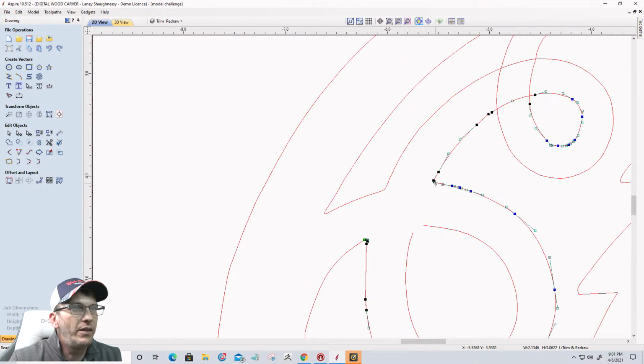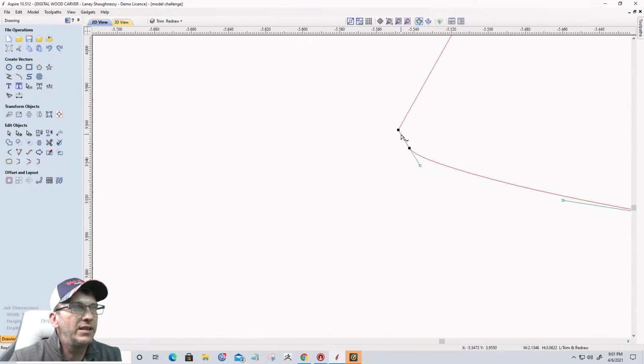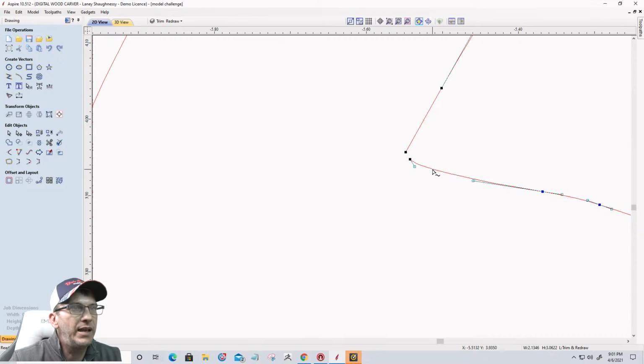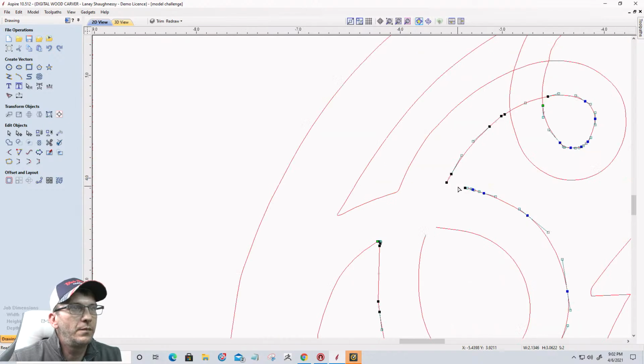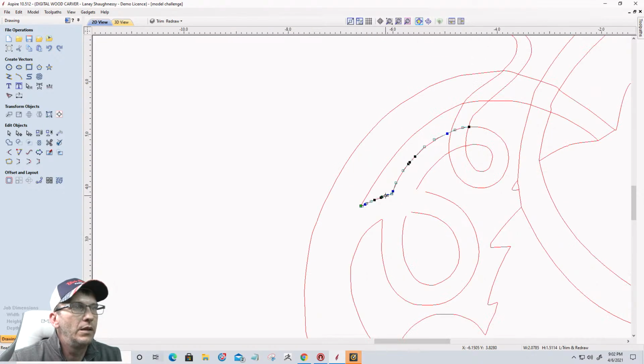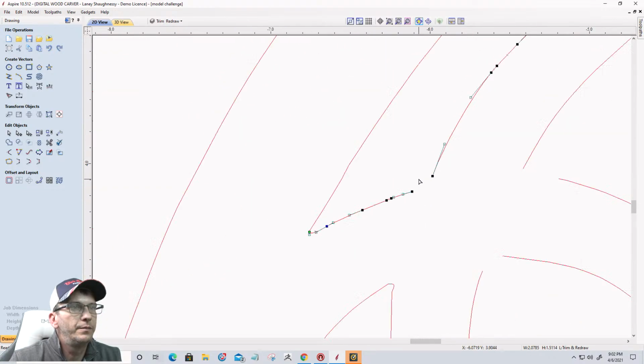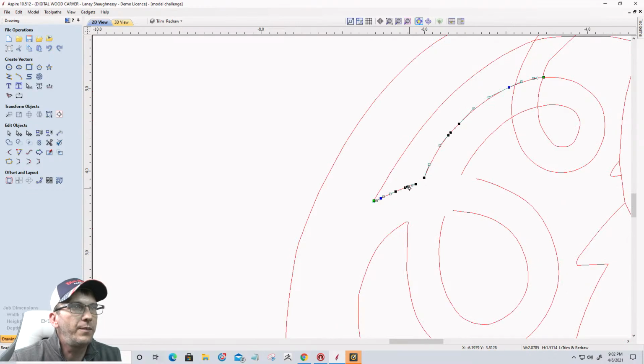All right, this line, I'm going to go ahead and delete this span. And I'm going to cut this vector back here. Okay. Let's delete this span. Okay.